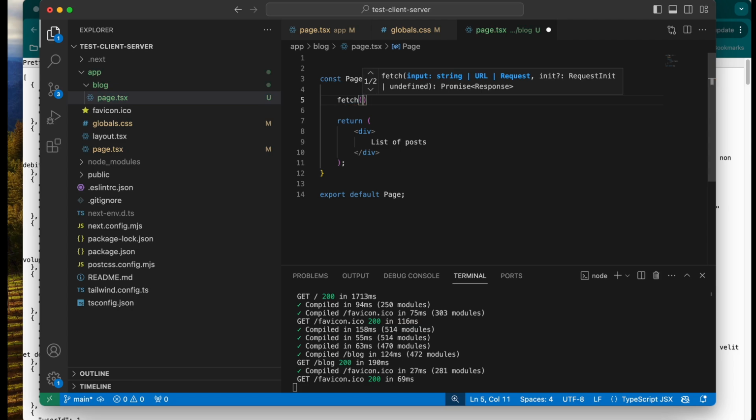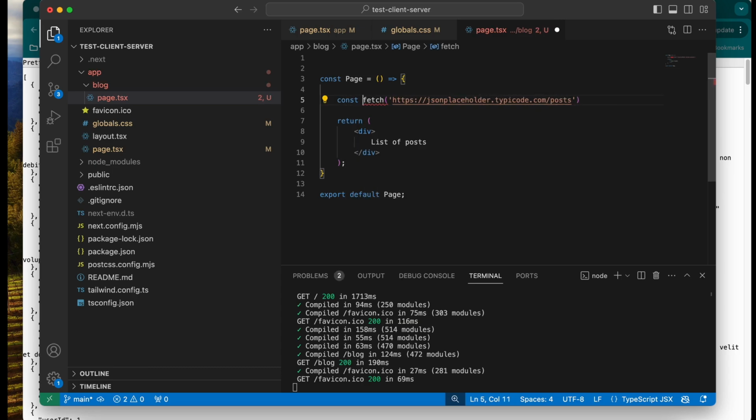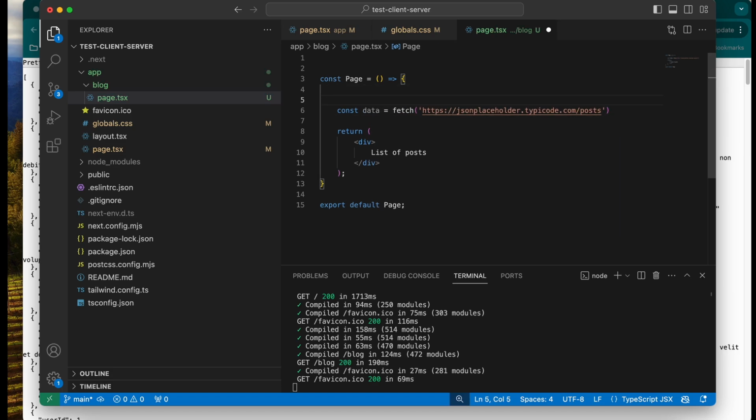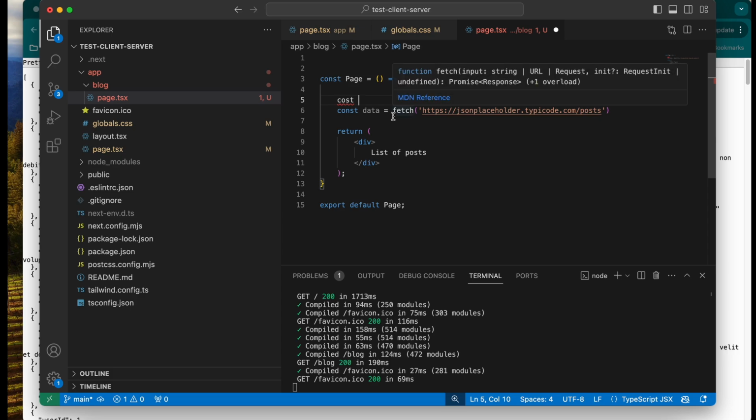It's really simple. We just need to say fetch this, and then we can say const data, and let's create a function here and put this fetch syntax inside that.